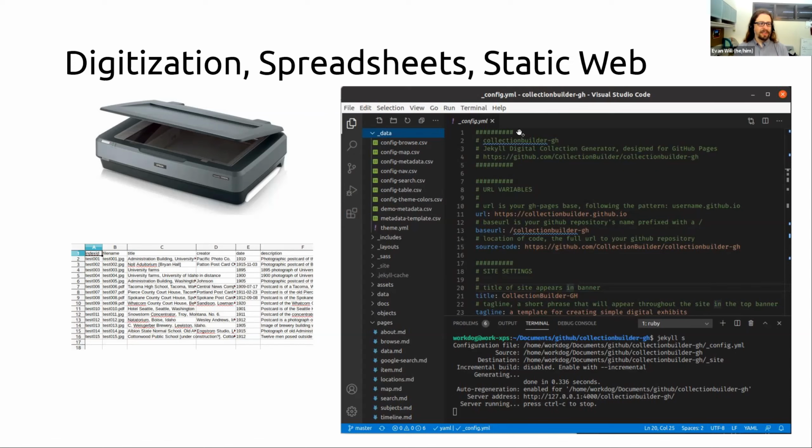And so this text editor here is my Visual Studio Code. You can use any text editor you want. And here's kind of this folder of files that I can navigate around. Here's a file that I have open that I could edit. And then here is the integrated terminal, where I can give the command line command jekyll s, which is going to build out that site so that we can use it and develop with it on our local machine.